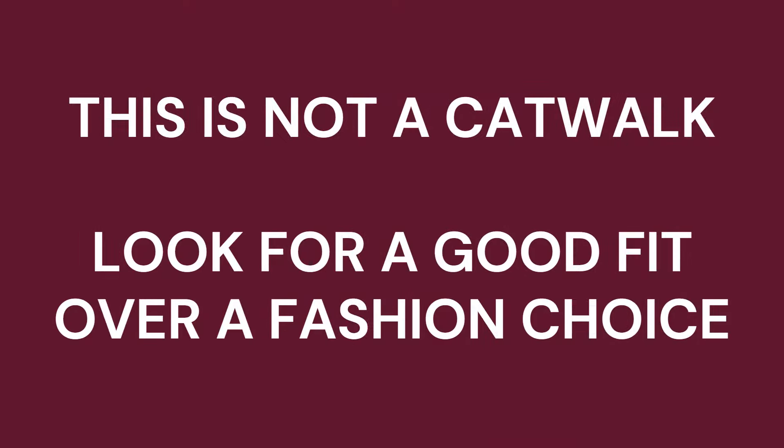Hello, I'm John Jones of Philip Morris Direct. I'm here in some fantastic Hereford shooting countryside to talk to you about getting the fit of your shooting jacket correct. First thing when you're choosing a new shooting jacket is do not worry about what it looks like — it's not for the catwalk, it's not a fashion show. It's about getting the fit so that it suits you and allows you to shoot without any restrictions.